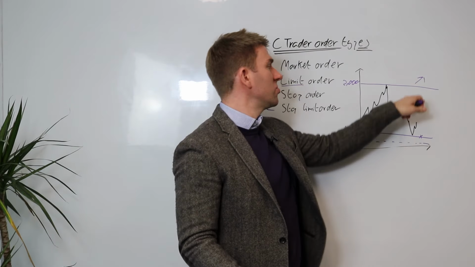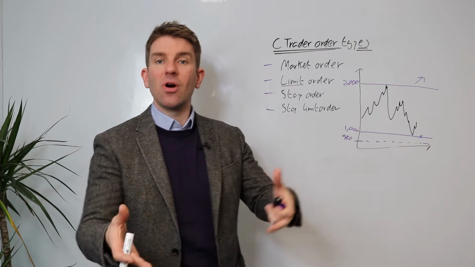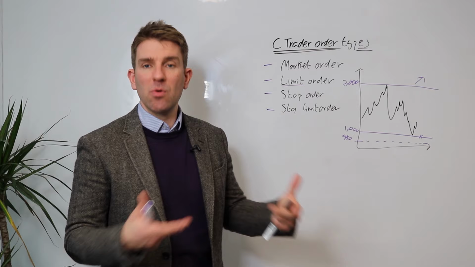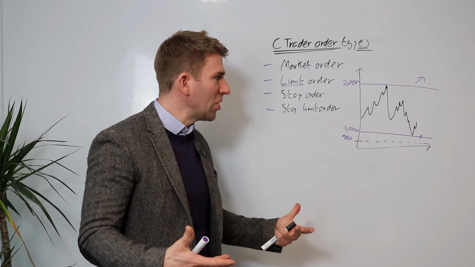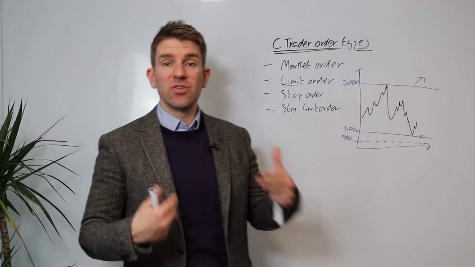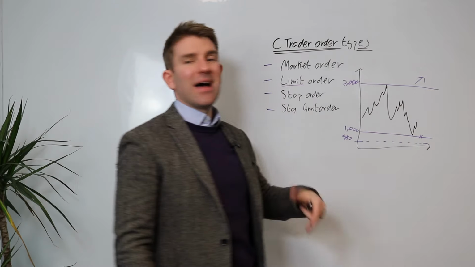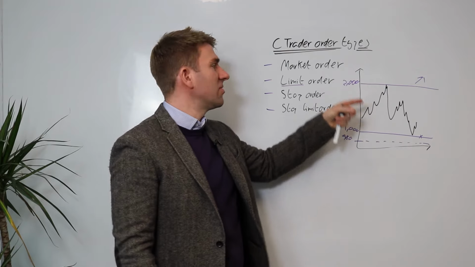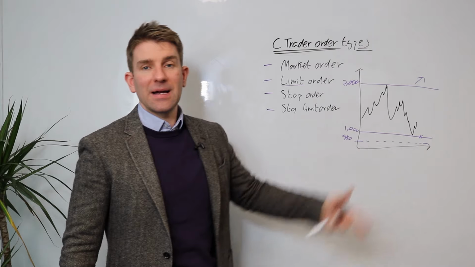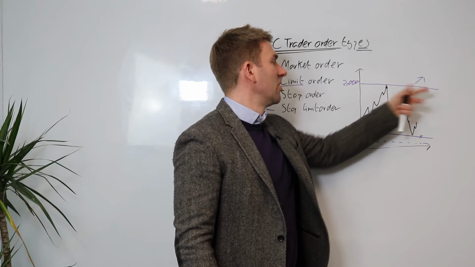If you are short and using a stop loss, as you know guys, that will just cover your position. You'll lock that loss in and you won't get any further loss. If you don't have a position, this is how you get into a breakout trade without having to be in front of the screen. You can say, if the market breaks above that, I want to get in, so I'm going to put a buy stop at 2,000. That will trigger the long. If it carries on going to highs, great. If it falls back, then you're obviously in a loss situation.